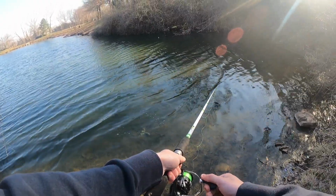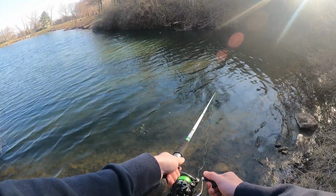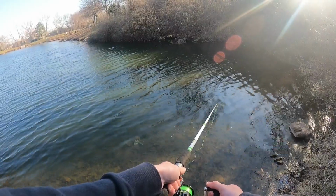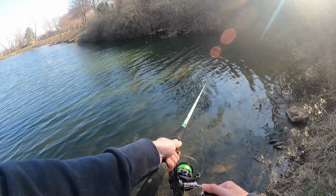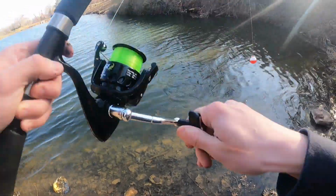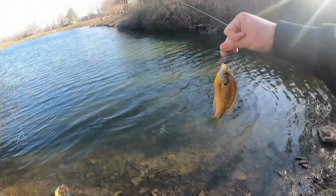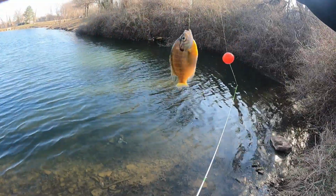Dude, I just got smoked again. Like, absolutely popped. Again. Whatever that is, it's got to be a good gill, if it is a gill. Which I'm highly assuming it is. I'm on. There we go. I actually hit my camera with the rod on accident. Damn. Oh lord, this one choked it too. Come on, bro. Oh lord, alright. Well, I'll be back in a minute.